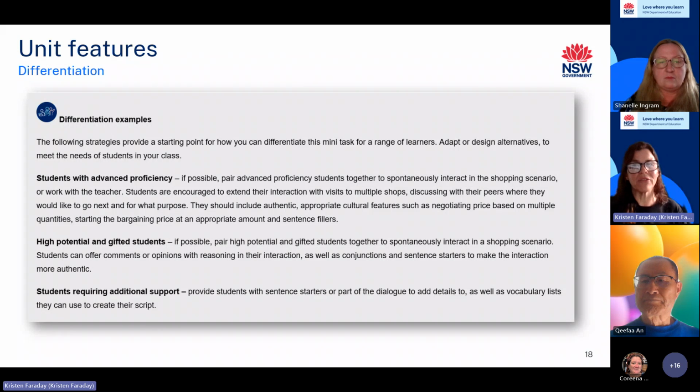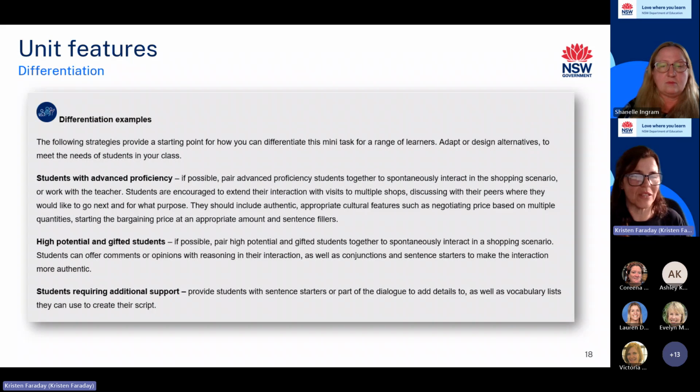Our unit includes differentiation strategies for students requiring additional support, high potential and gifted students, and students with advanced proficiency in the target language. These strategies are neither exhaustive nor definitive. They're just examples of how we can differentiate activities and tasks to meet the needs of a range of students.